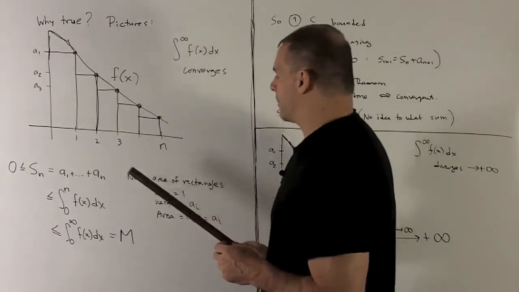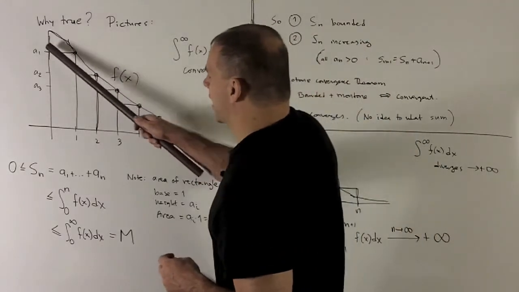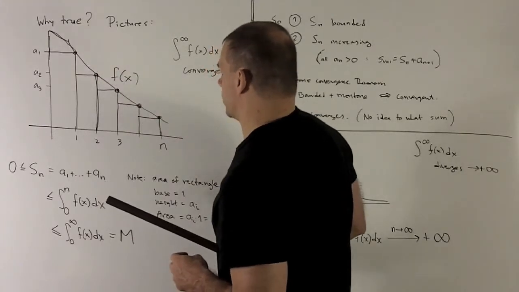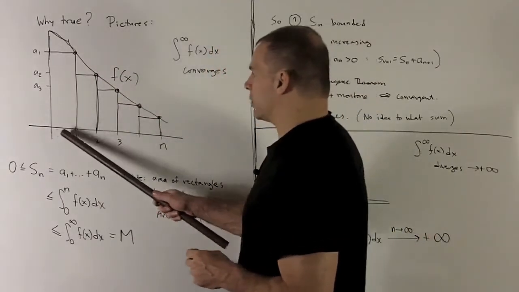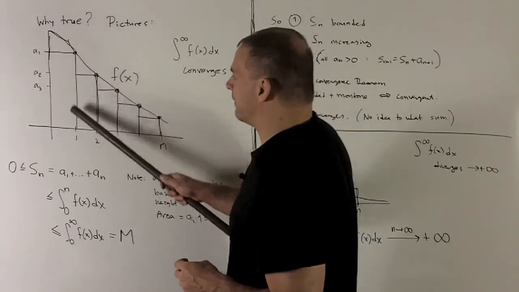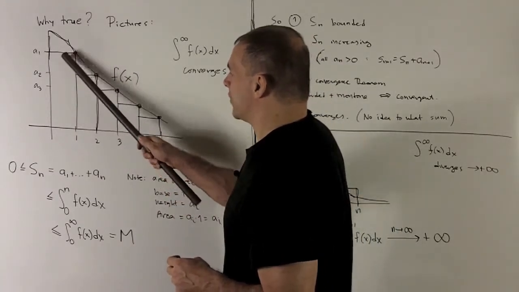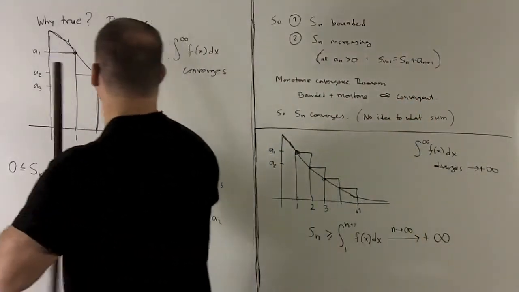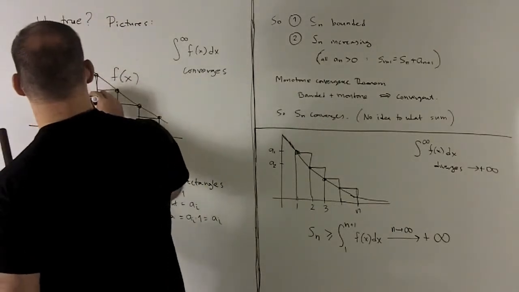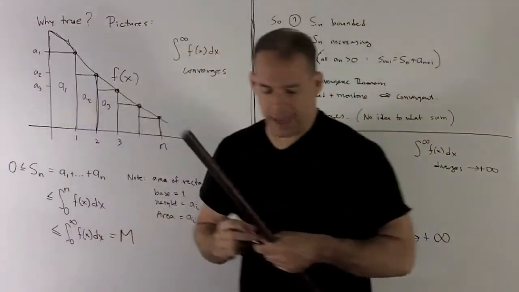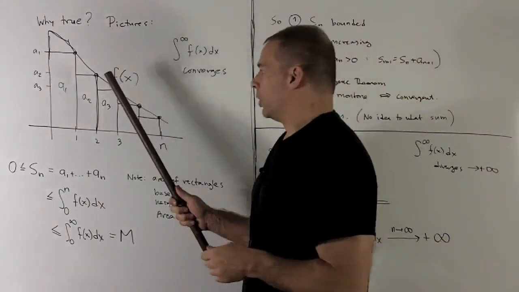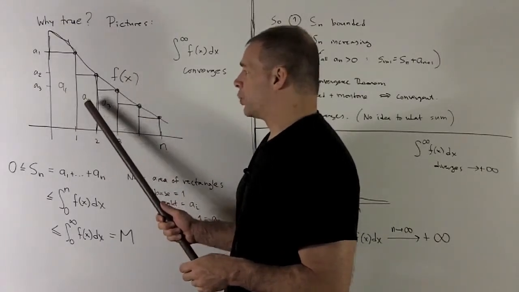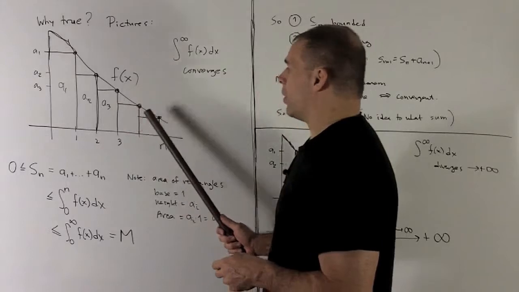Well, let's take a look at the geometry. I'm going to mark off the rectangles that go underneath the curve and marked off by the point for the sequence. The base here is 1. The height is going to be the value of the sequence. That's going to be our a1. So the area of this rectangle is going to be a1. Okay, as I move to the next rectangle, we notice height is a2, base is just 1, and so the area of this one is a2, a3, and so on and so on.